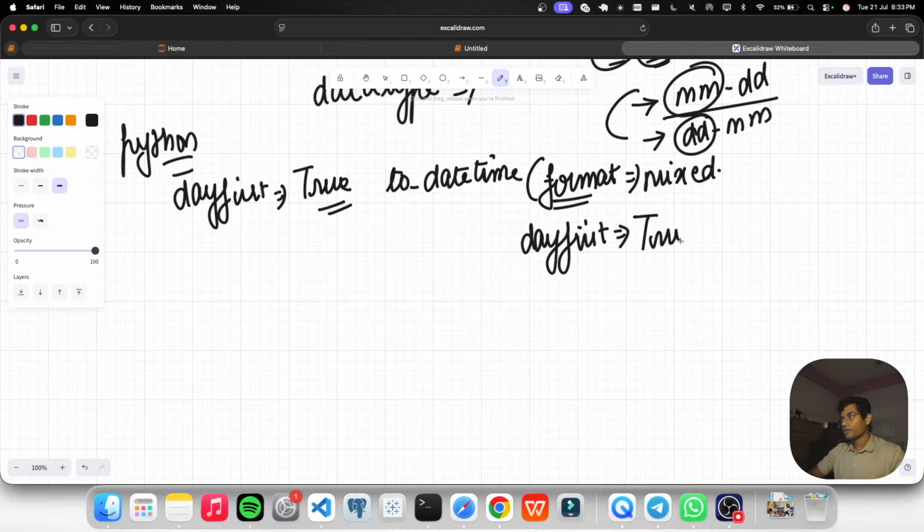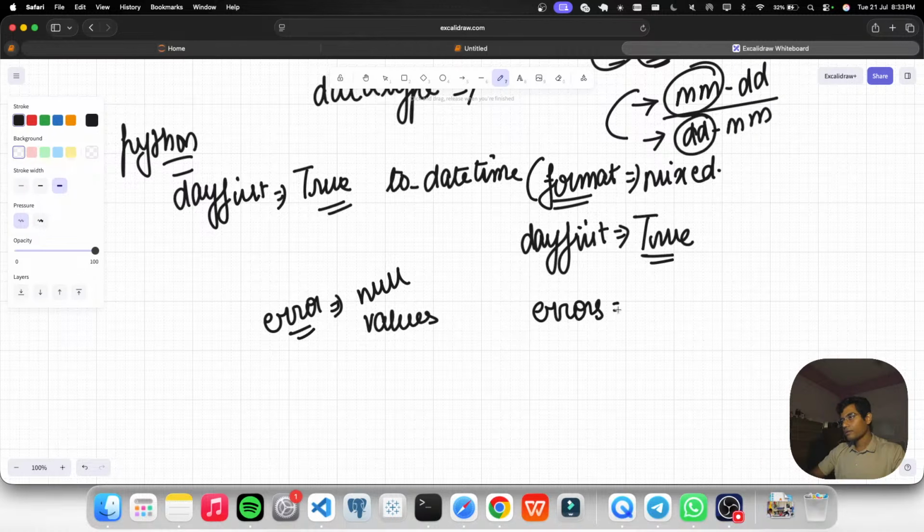True and False mean yes and no, that is the Python point of view. Last but not least, when there is an error, we will be asking for null values, right? So what do we need to give here? errors equal to coerce. That's it.